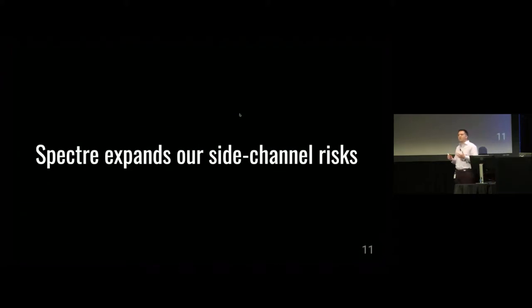Now with Spectre, this just drastically expanded our side channel risk. And I want to talk about why. Spectre is different from all of the other side channels that we've tried to address. Most side channels have to do with an actual cryptographic primitive that is operating on a particular secret that you know about. You know that there is a private key in your system or a password, and you're doing a cryptographic operation on it. And it's reasonable to look at that code, look at that part of the system, and analyze in tremendous detail, can that leak this through a side channel?